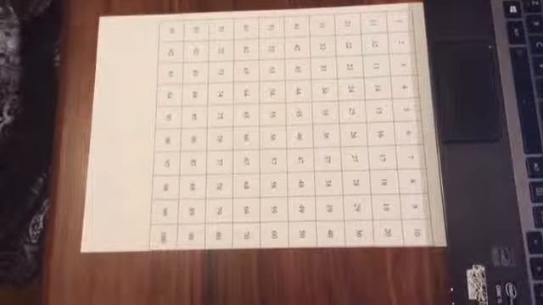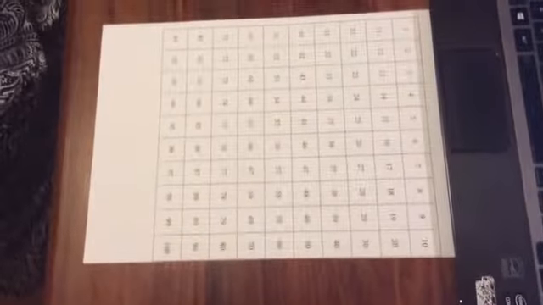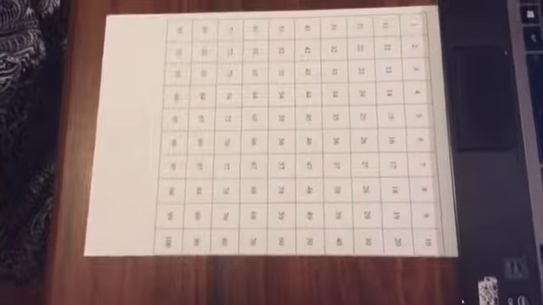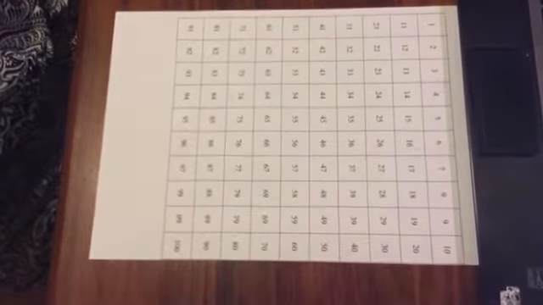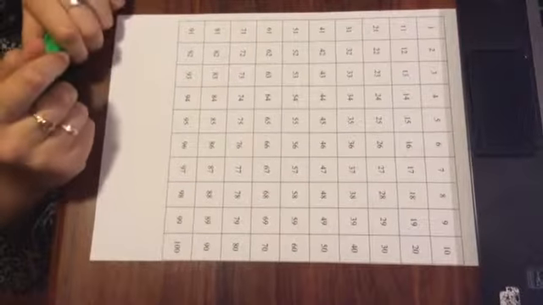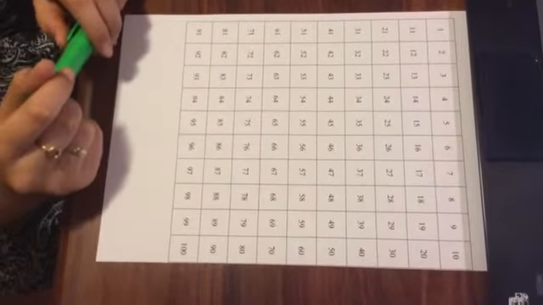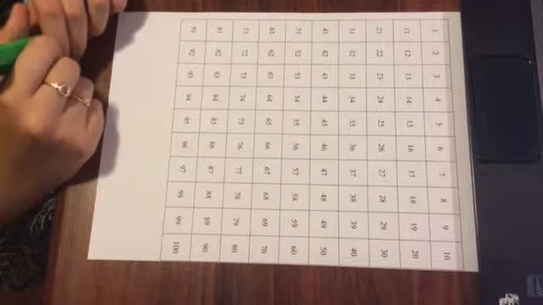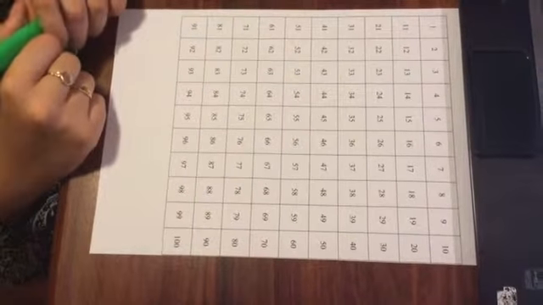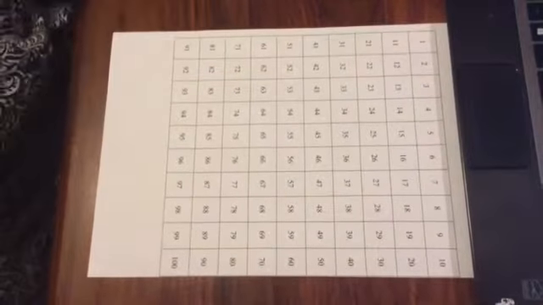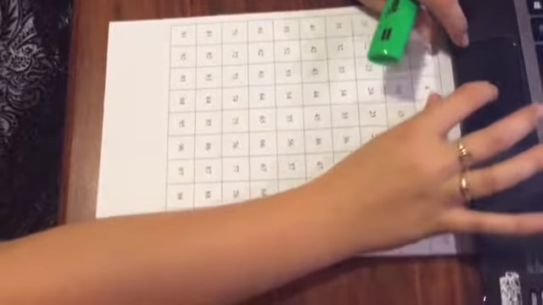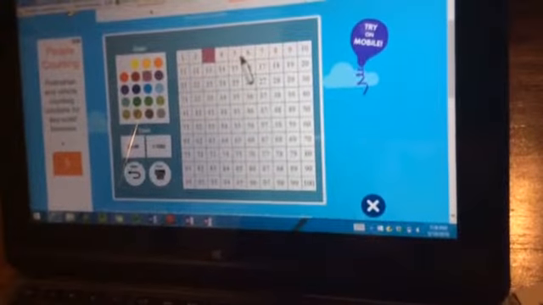Hundreds charts can also be effective to use when investigating visual number patterns as outlined in the Stage 2 syllabus. Students can employ and practice their problem-solving skills by identifying and discovering new patterns on the chart. It is considered a pictorial representation with some abstract aspects. This activity can also be done on an interactive whiteboard using an interactive hundreds chart from the ABCR website for the whole class, then individually by using laminated hundreds charts to highlight and reuse.